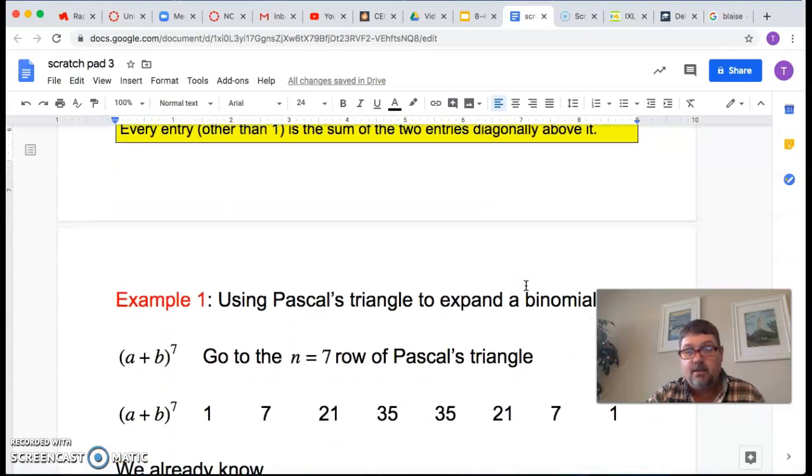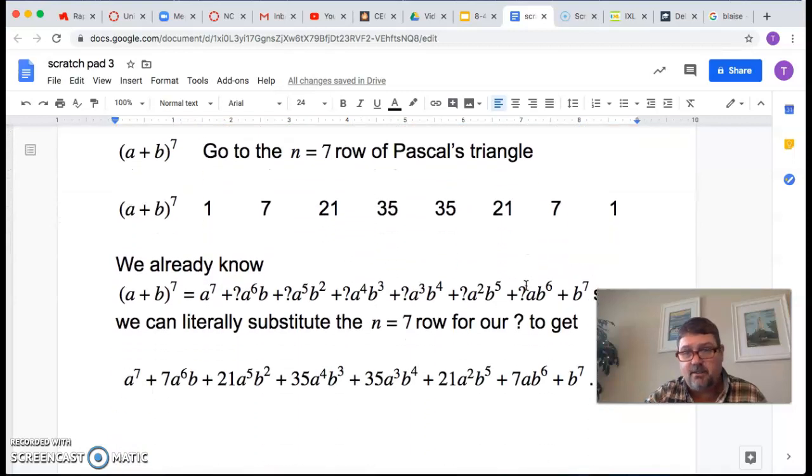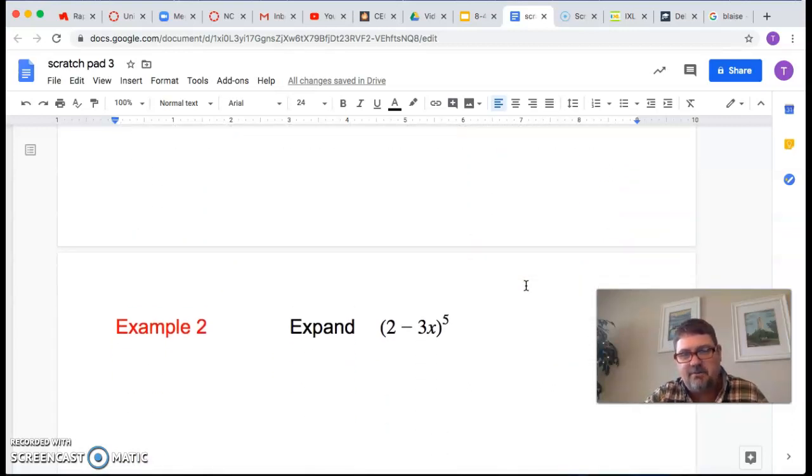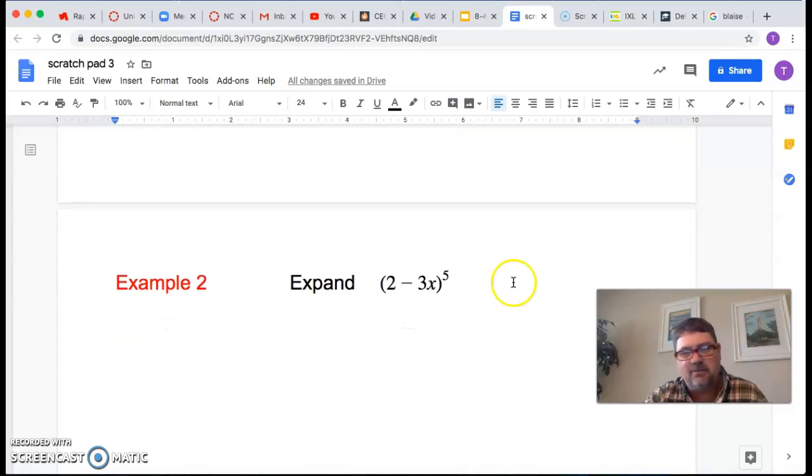Okay? Now, it wouldn't be doing you justice for me to leave it at that. Let's use this theorem or this method to do one more. And I said I was going to go back to Pascal in a second, and I will if we get a chance here. Let's see if we can get through this one, and we'll go back and talk about him for just a minute. Okay, so I'm going to expand this binomial using Pascal's triangle.